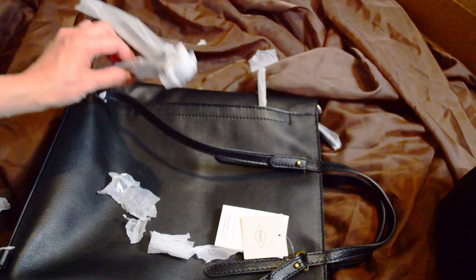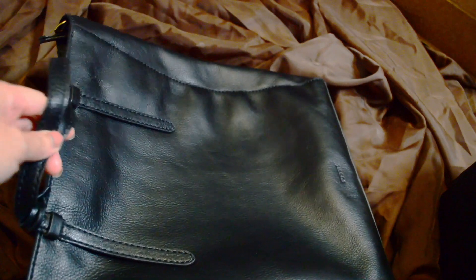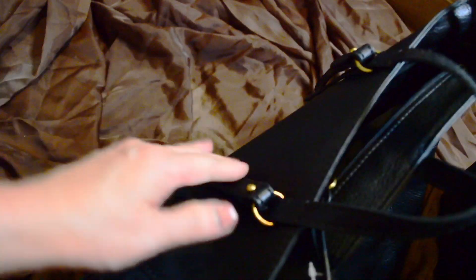I had to cut the tape because it's really taped on there — I made a mess with all the little scraps of paper. I have to be very careful because I have a pup and he will eat those little scraps of paper and plastic tabs. But she is extremely beautiful — I think I'm going to enjoy her very much. No feet at the bottom, and she's got brass hardware.